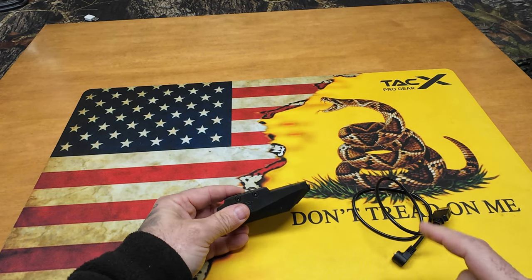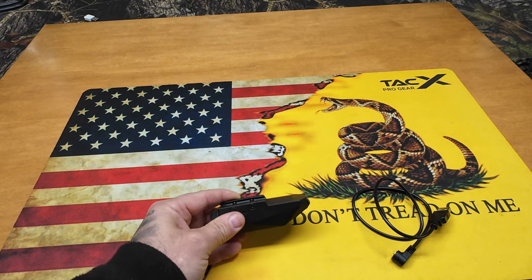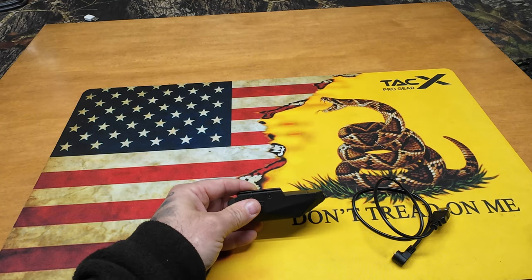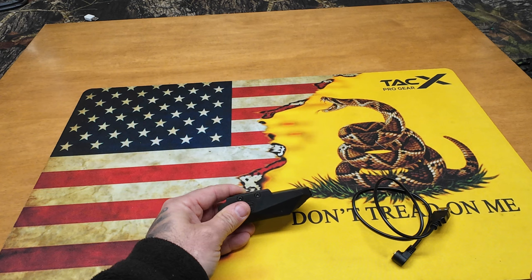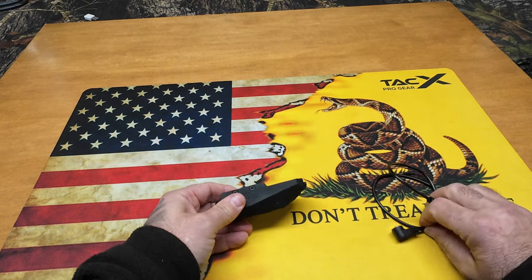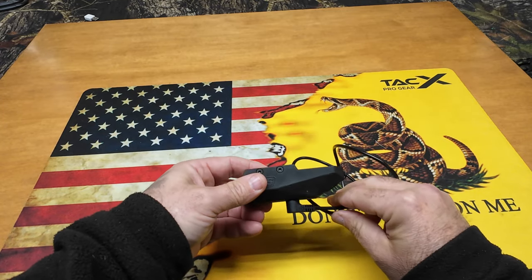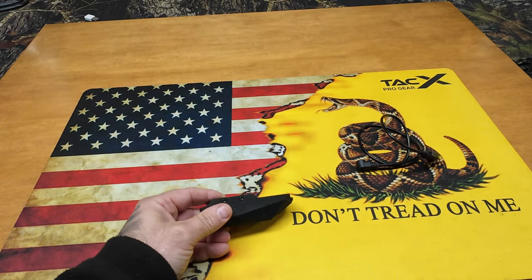I like internal batteries with magnetic charging because once it's mounted, I don't have to pull it out. A lot of lights out there, like Streamlights, use CR123 batteries which are expensive. You can buy rechargeable ones, but then you've got to keep unscrewing it and putting them in and out — I hate that. That's why I went to Olight years ago. Olight has the magnetic base, you snap it on and rock and roll. Same thing here — you snap it on. It's not the same as Olight, but it's still magnetic, which I like.